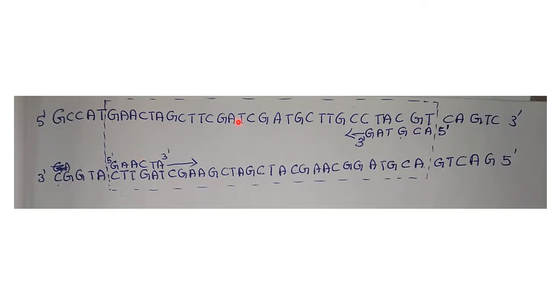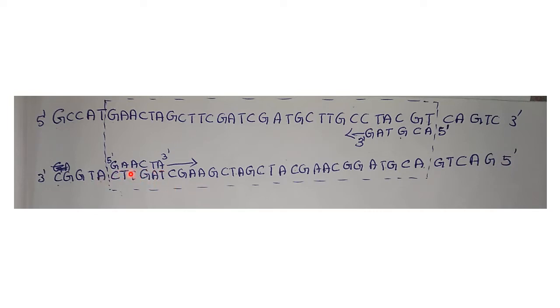So here you have got the sequence, where they have given it in the 5 prime 3 prime direction. So this is the particular sequence that needs to be amplified. So you know the 3 prime 5 prime sequence is complementary to the 5 prime 3 prime sequence. So this is the 3 prime 5 prime sequence. Now there is the forward primer. It is given as GAACTA.